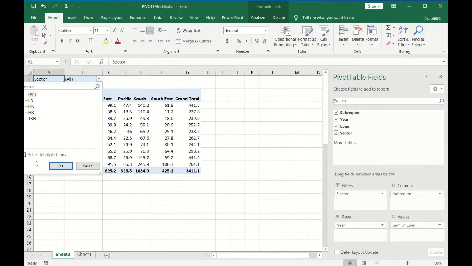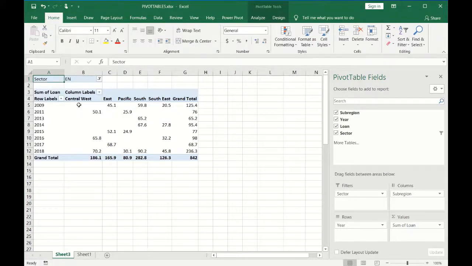Okay, so I can enable this, select multiple items, and I can just filter it by sector. EN is energy. Let's say I want to show only the loans that were disbursed in the energy sector. So I'm selecting energy, and that's it. I'm going to click OK.